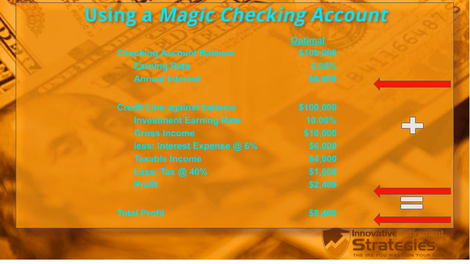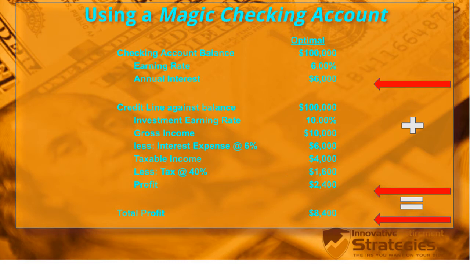Now, keep in mind, since the arbitrage is occurring outside the magic checking account, the balance inside your magic checking account is still earning that interest. So we have our money working in two places at one time here. So with our gain of $4,000, if we assume 40% taxes, we're going to write a check to the IRS for $1,600, leaving us with a profit of $2,400 on top of the $6,000 that our original $100,000 in the magic checking account, which is still there, earned.